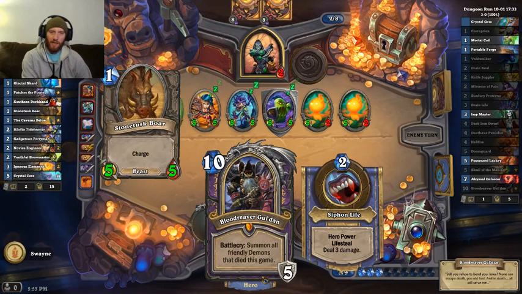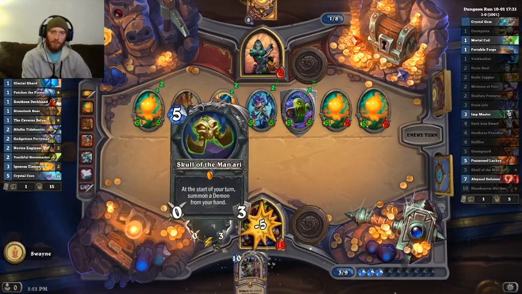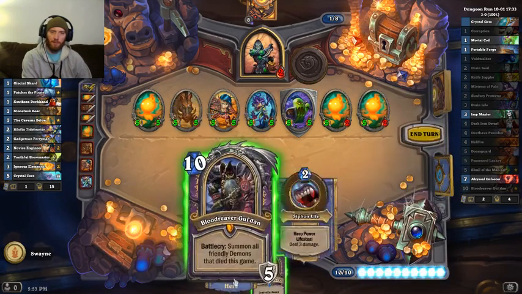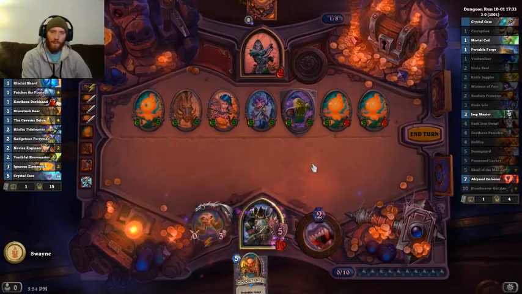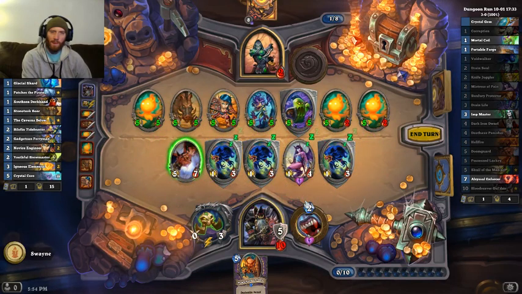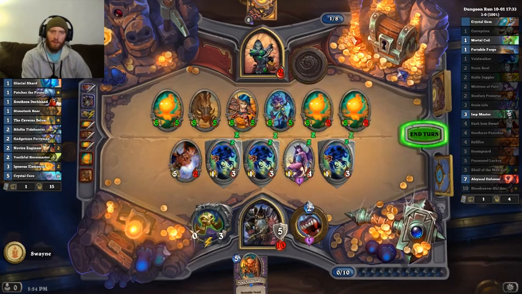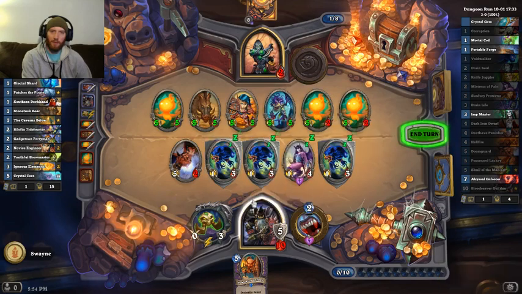Summon all friendly demons that die this game. That might be my saving grace right here. Let's find out. I don't think it's going to be enough. Because, let's see. 1, 2. It'll be 1, 2, 3. Like, this person's going to barely have enough to kill me.